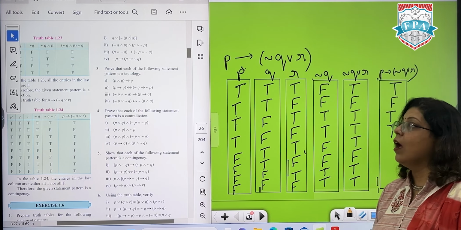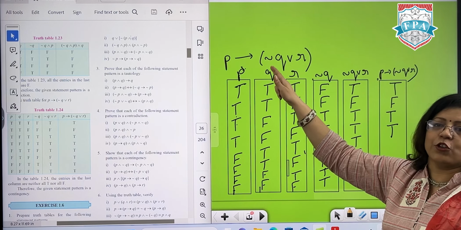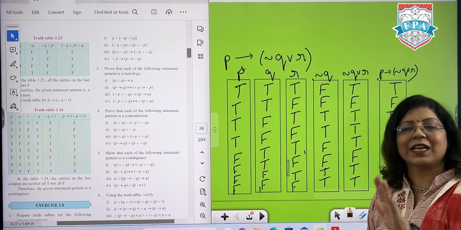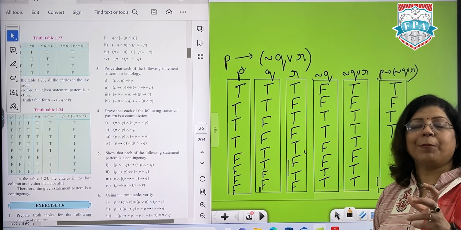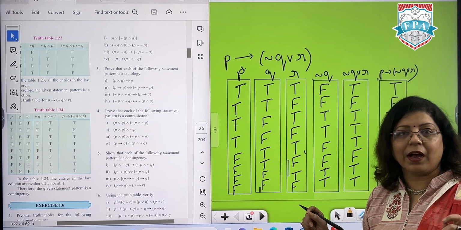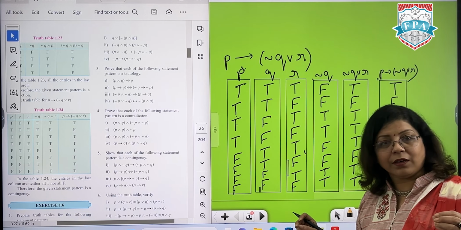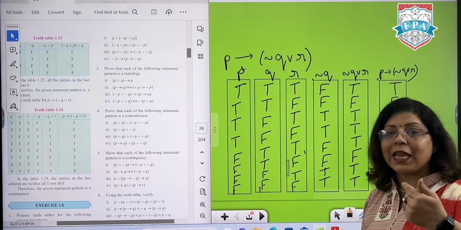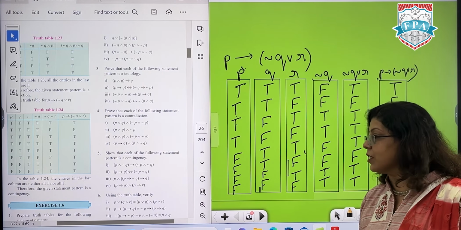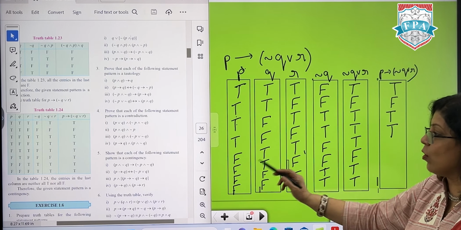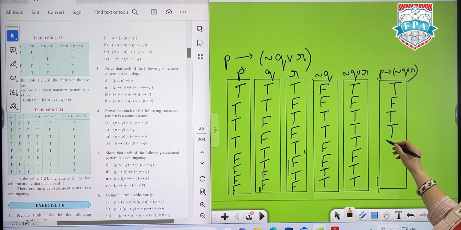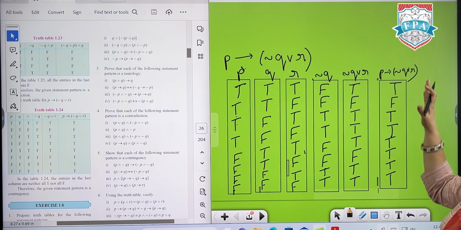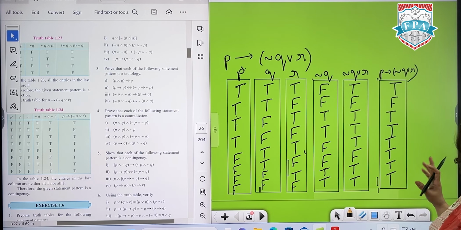Now again with the conditional statement, if your first statement is false, we are not bothered whether the second statement is true or false. Your answer will automatically be true. Keep these pointers in mind. Whenever you are solving the examination, if these small pointers are in your mind, you will save time in writing your answers. So as soon as I saw these 4 falses, I made all four true. And this is my final statement.